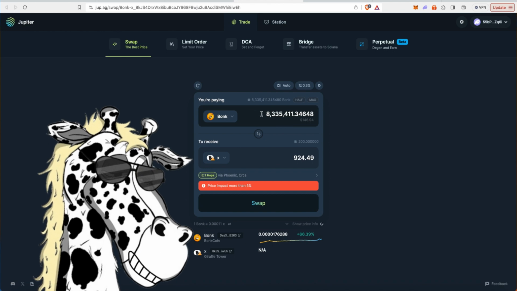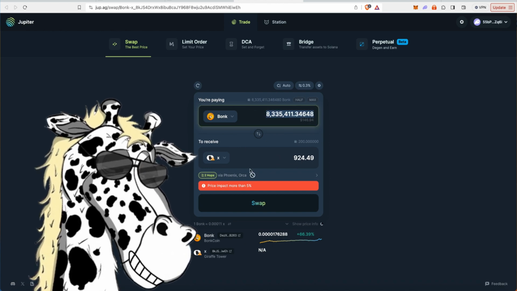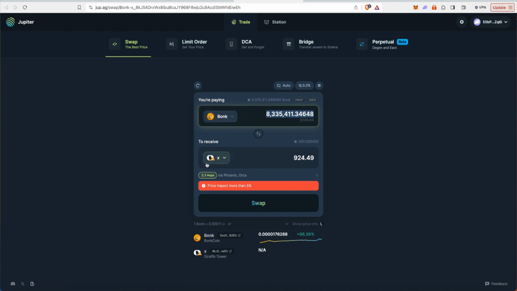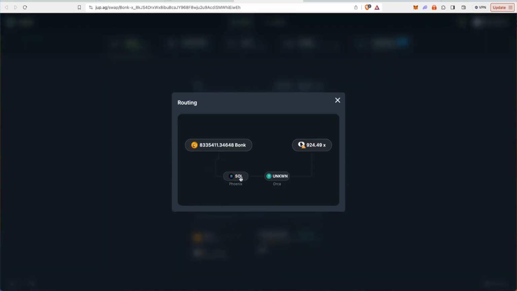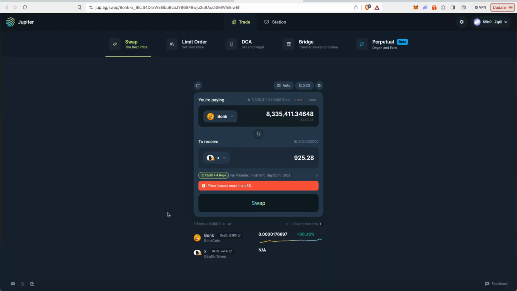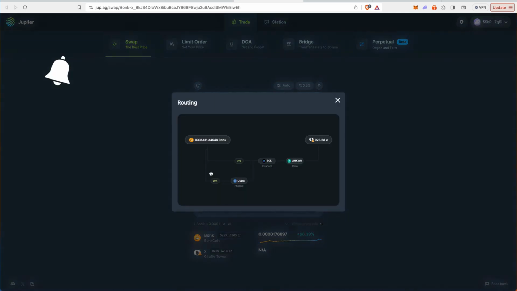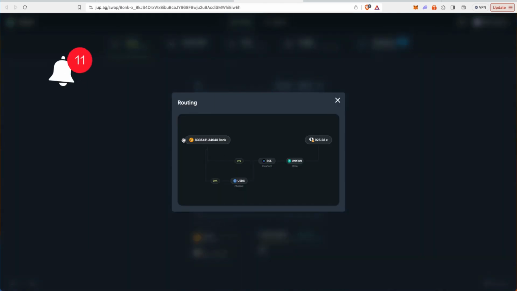And in turn, when you take your asset and you send it back over to the Gerto token, that Bonk is going to be turned back into Solana, and then it's going to go through the Orca swap and then turned back into the Gerto tokens. So the Solana will be put back into the pool that people were providing over at Orca. So now when you're going the opposite direction, you can click here and see the path that it takes.